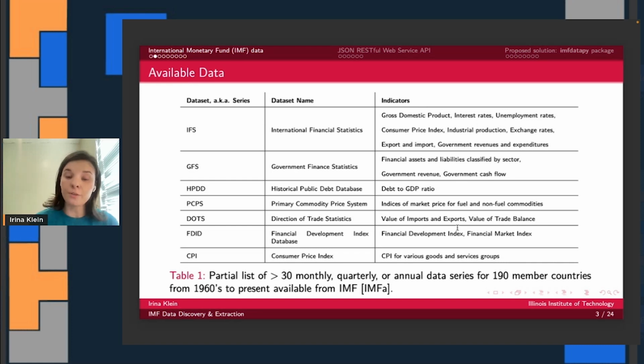And apart from advising services, IMF collects data from these countries. And the data it collects includes various macroeconomic indices such as GDP, employment, unemployment rates, consumer price indices, and many others. And here's a list of some of the data sets available on the IMF.